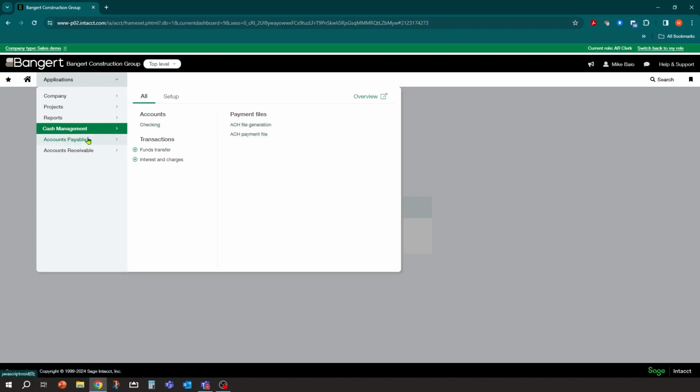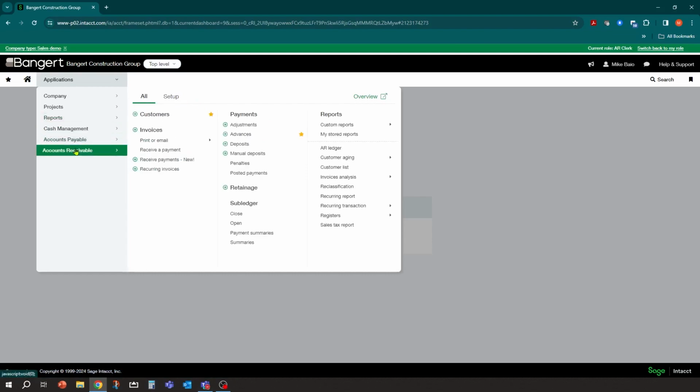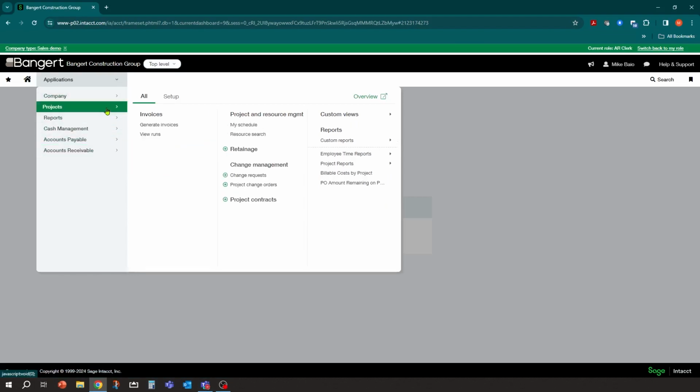So this user, when they log in, they're not going to be looking for 100 items on the menu here. They're just going to be looking for the items that they need to do. There's some interest charges, some fund transfers, and there's the ACH. And that's really all we wanted them to be able to do on top of accounts receivable. I wanted to be able to enter receipts. But I can continue on because, do we want to take some things away in the projects module?